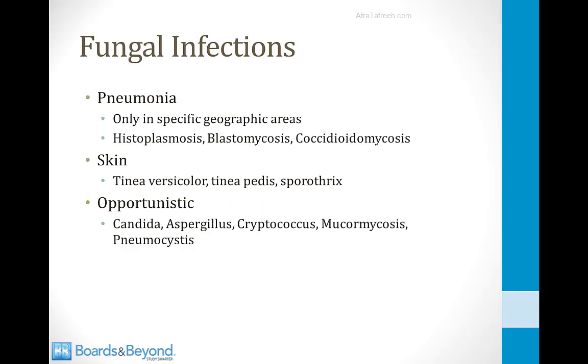So by way of review, there are three general categories of fungal infections. The first are the pneumonias, which I talk about in a separate module. We will talk about the skin fungal infections in this module. And then finally, there are opportunistic fungal infections that occur in people who are immunocompromised or otherwise vulnerable to one of these fungi.